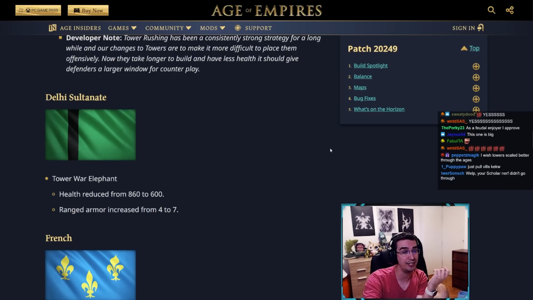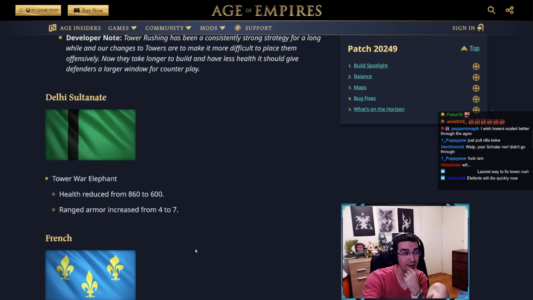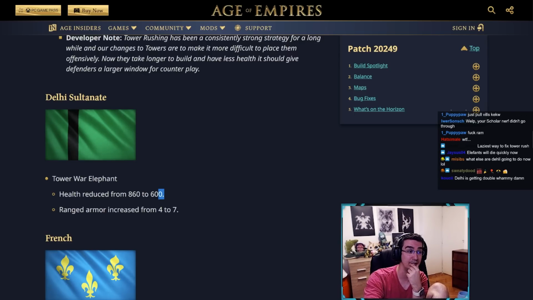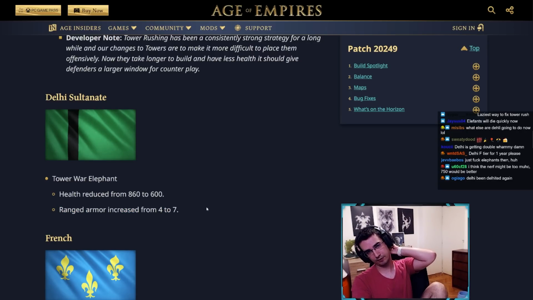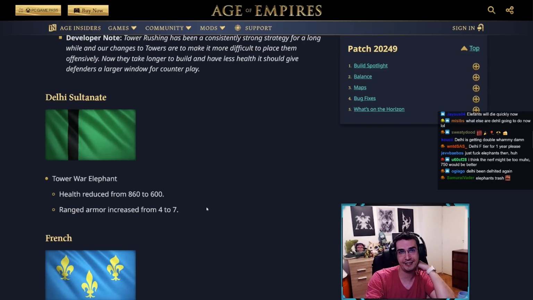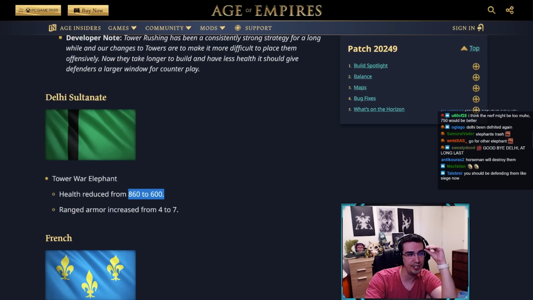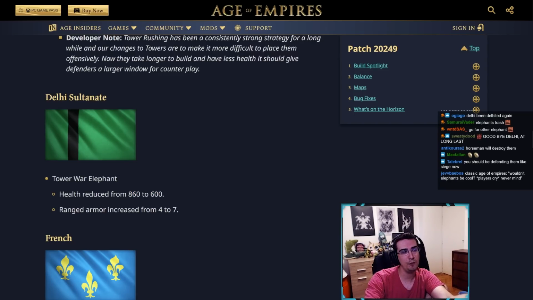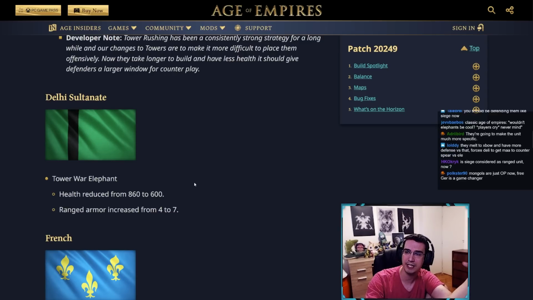I think 600 health might be very low for a unit that costs 1,000 resources. Elephants are very expensive, and 600 health is not a lot of health. Ranged armor increased, so the idea is that you have to make spearmen and cavalry in order to deal with the elephants, which I personally don't have a problem with. I do think that this health cut might have been too much. I'm assuming they're buffing the armor, but they're reducing the health. I would have personally liked to see health maybe 750, 700, see how that goes, and then go from there. But at 600 health, you will notice elephants dying a lot faster now.